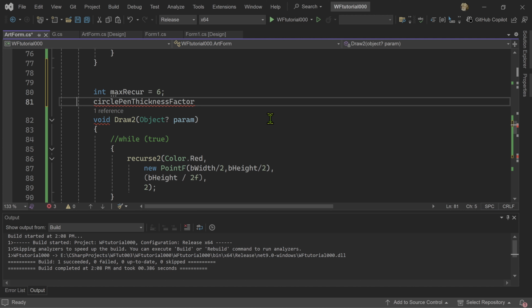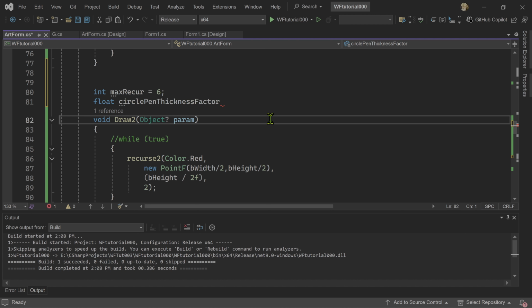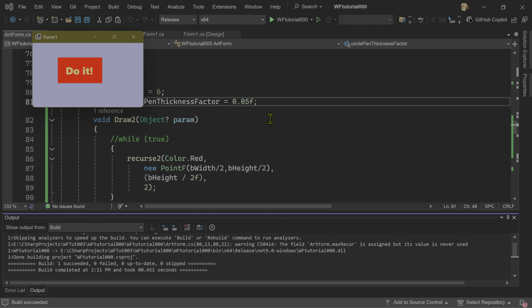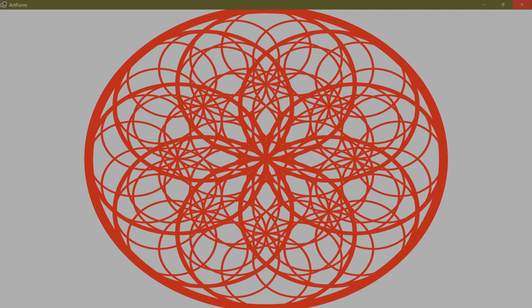It's going to be a float. And you know, 0.01 was kind of thin, so let's just say it's equal to 0.05. And I have to put an F here, and I have to put a semicolon. So it's going to be thicker than it was. So let's run this. Okay, so that's good.